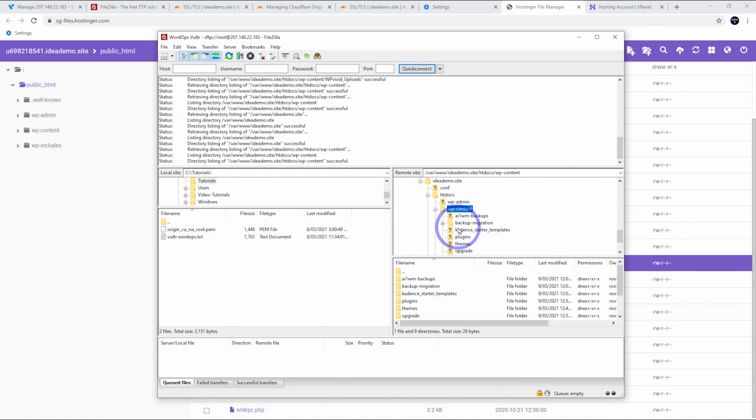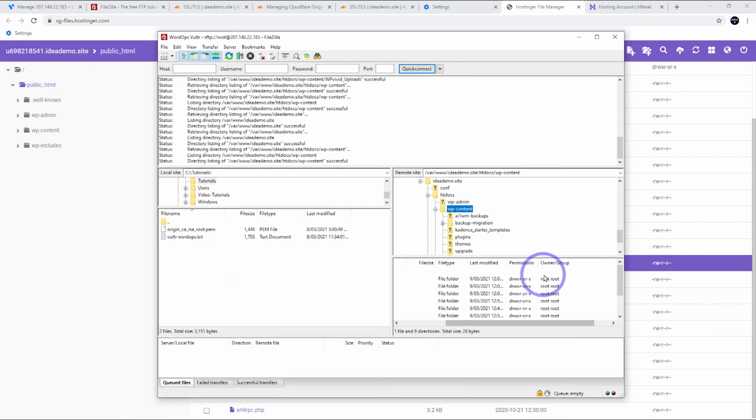After you've uploaded it, like I've already done here, you'll notice that the owner is set to root, which is what we logged in as. We do have to change the permissions here to match the rest of the site. You'll notice that WordOps sets up the owner and group as www data here. So we can go into our PuTTY and change that owner and group by SSH.